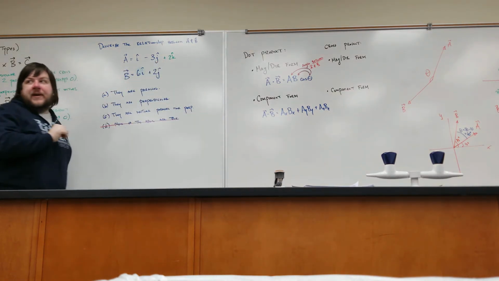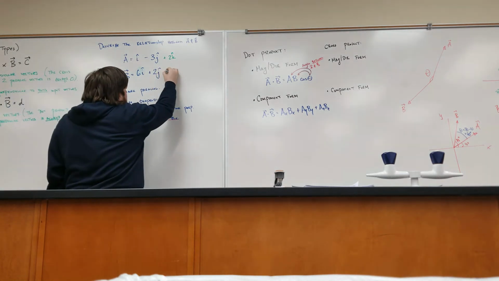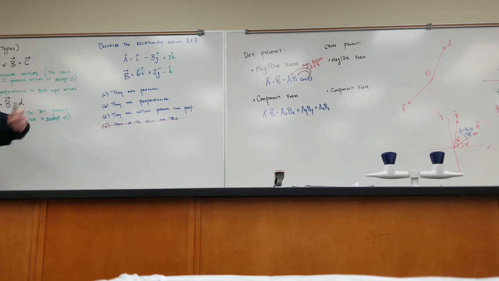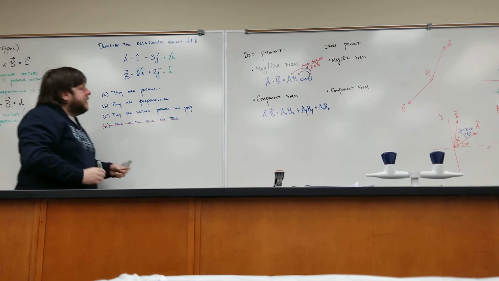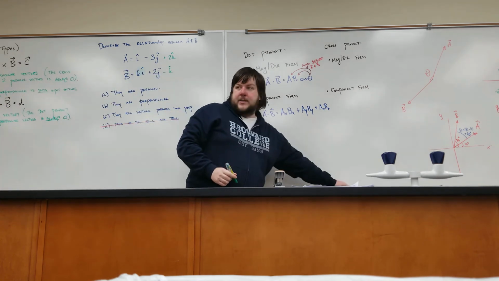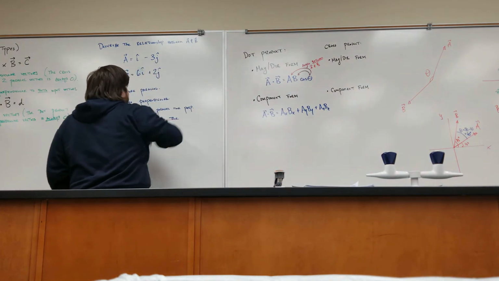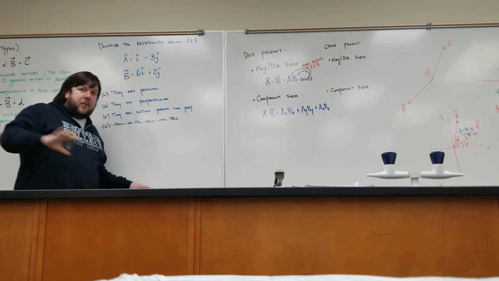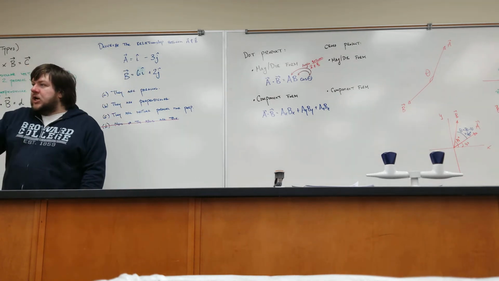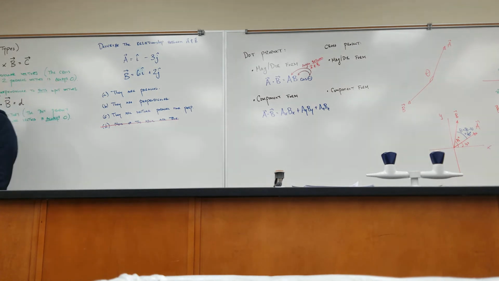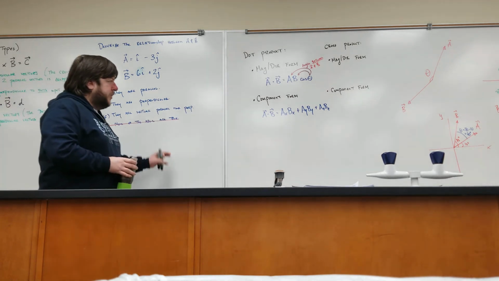K hat is the unit vector in the Z direction. And this one was like minus k hat. If you had something like that, where the vectors pointed in 3 dimensions, then you would need to include the Z components. But for the vast majority of applications, like 99.999% of the problems, you're not going to worry about a third dimension. In physics 2, you'll have a few problems that are 3-dimensional. The vast majority of problems in physics 1 are 2D problems.